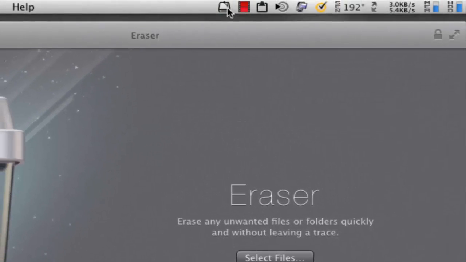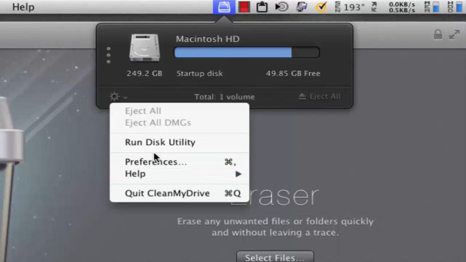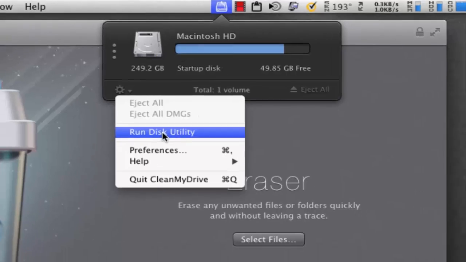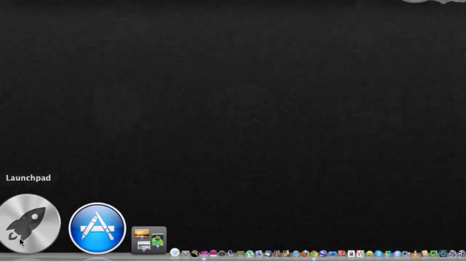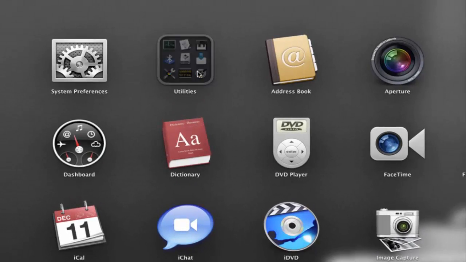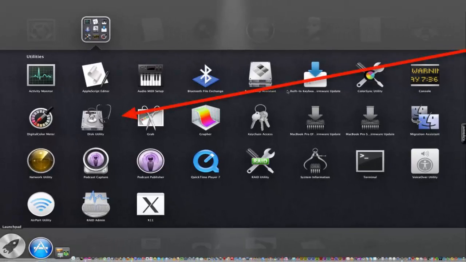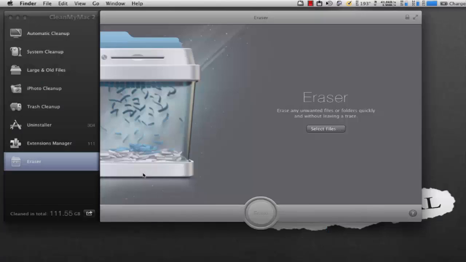What you also have the possibility to do, when you go up here, is go down and run the Disk Utility, because remember what I said in the beginning, you have 3 tools that you want to use to clean up your hard drive. You run CleanMyMac 2, you let Clean My Drive run in the background, and then you use the other one that comes with the operating system, called Disk Utility. I can run it from here, or I can go into the Launchpad, go into Utilities, and under Utilities I have the one called Disk Utility, and in here I have the product that I run once in a while.